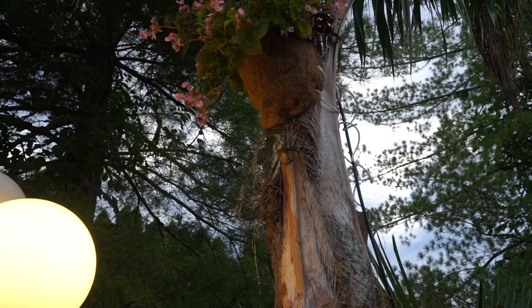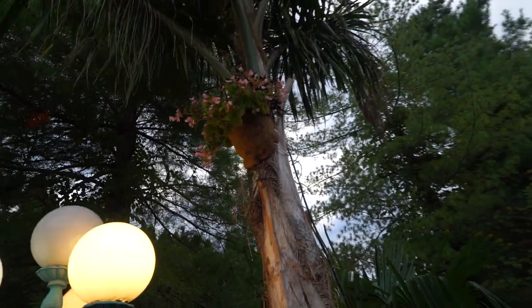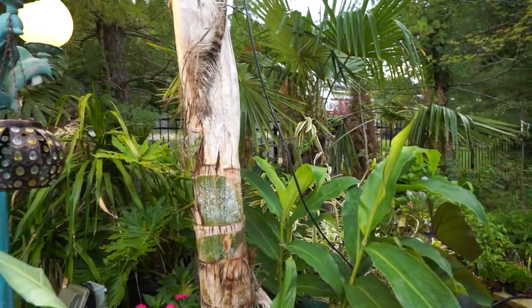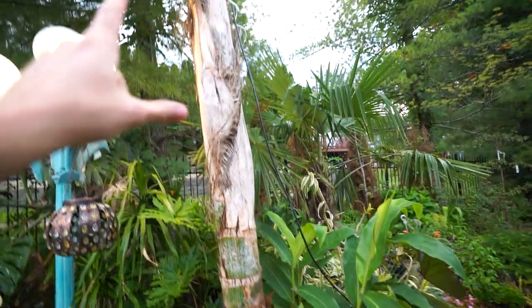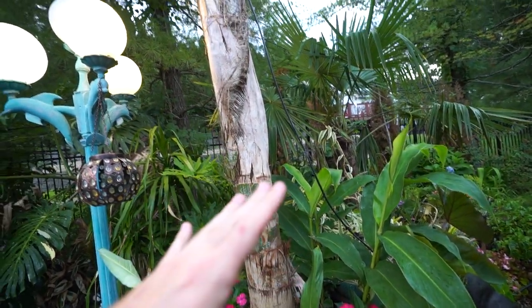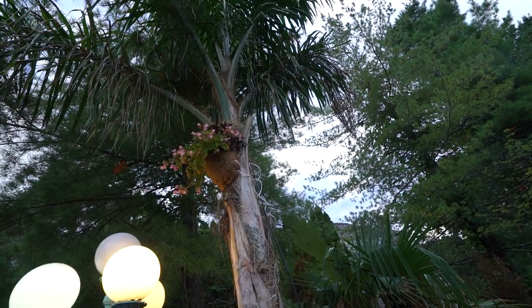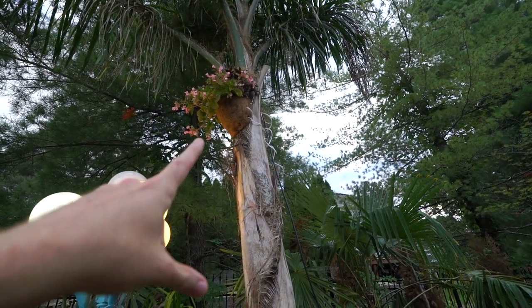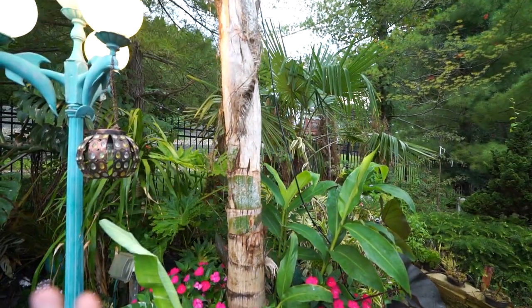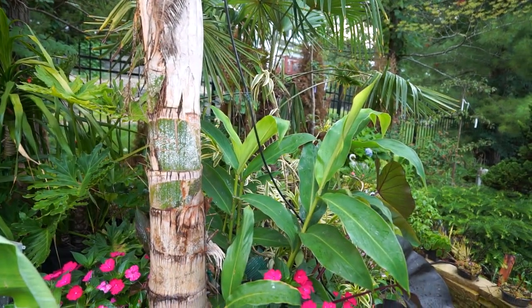You can see the drips going right now. Drip coming out the bottom, where there's this black line dangling down here. I had this tucked up nice and tight against that trunk, and the squirrels keep messing it up. I would be upset about it, but at least they're not chewing on it like I figured they would be. They go up there and they get the husk out of the queen palm. So far, they're leaving the planter alone, which I'm shocked by. And they haven't chewed up the hose, so I'm just gonna not complain and be happy that they're not being more destructive.